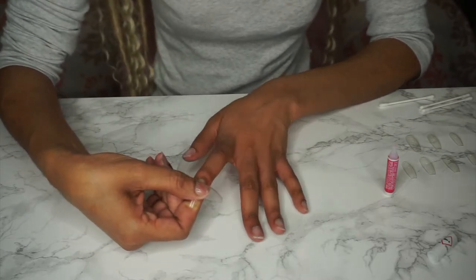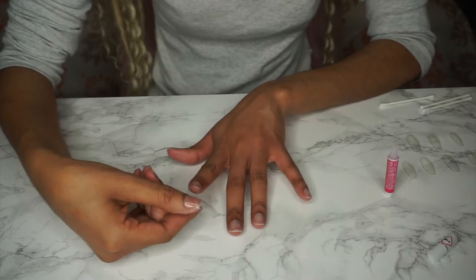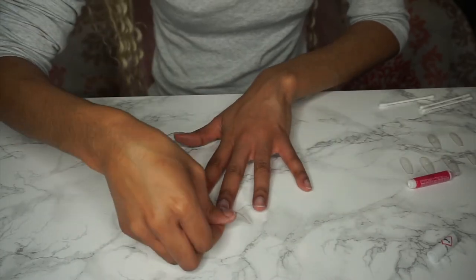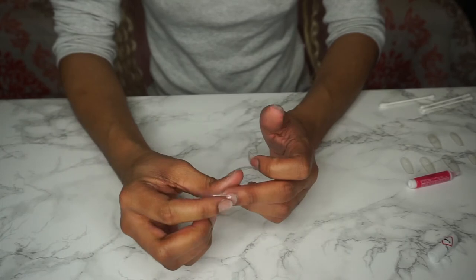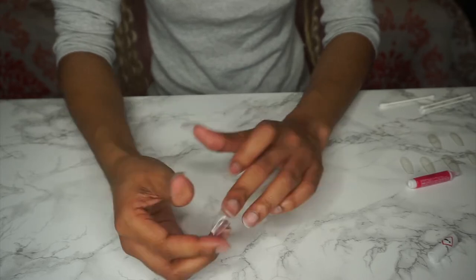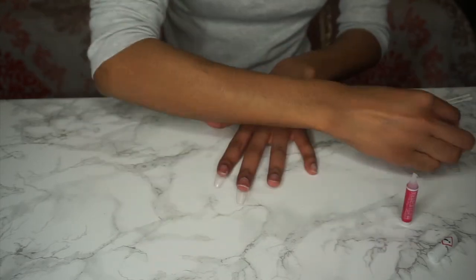This is like 2 years ago. This is how I got started with press-ons, because my nail tech moved back to her country for like a year, and I didn't have anybody to do my nails. And I really hate nail shops. Like, hate them. So I just started doing my own nails. That's how I got into doing my own press-ons.